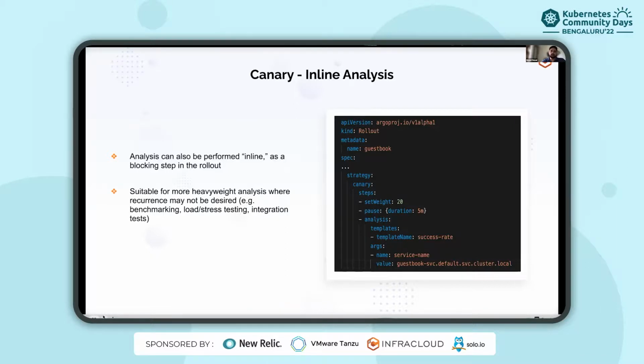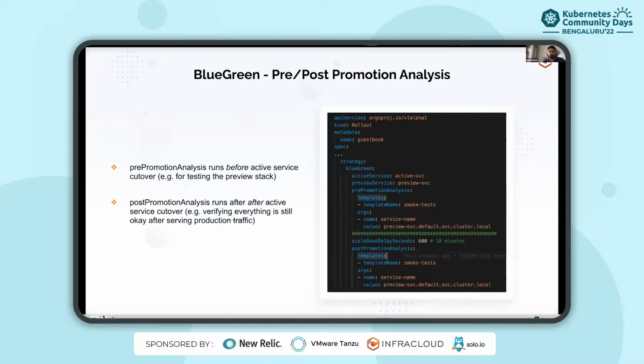In the case of BlueGreen, you can do pre- and post-promotion analysis, where, let's say, once your new version is available, you can add this as a pre-promotion, where you would be running your templates. Via this template, you would be running either your custom job, or a monitoring tool.